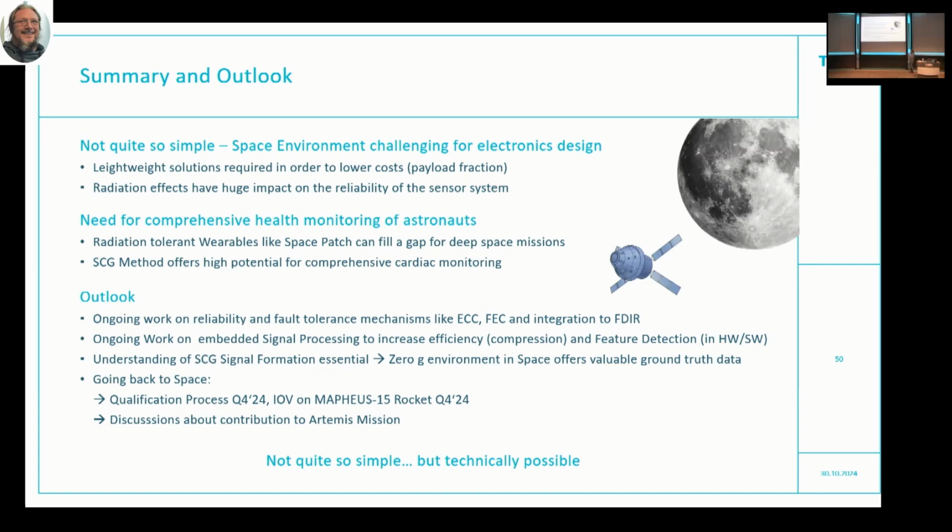And therefore, there is a lot of ongoing work. So this is not everything. There are a lot of things in methods for reliability and also for fault tolerance that we're implementing, especially for storing the data. This is a big issue here. And then for sure, there is a lot going on in the signal processing domain, where we want to increase the efficiency by not just recording data, but also implementing the feature detection directly on the sensor itself.